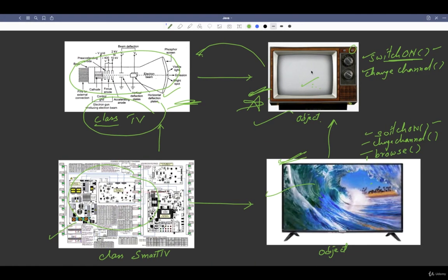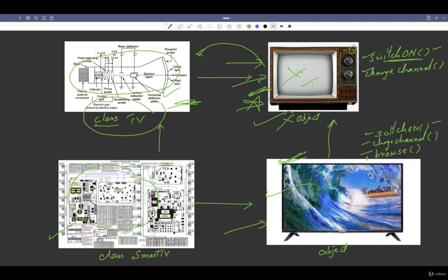See, usually if you see this anywhere, you will say it is a television. It's a TV or television. If you see this also, you will say TV. Yes, you are right. So the reference you are using is TV. You are saying that it is a TV, but actually it is a smart TV. But you are not wrong if you are saying TV. But can you call this a smart TV? No, this you cannot call a smart TV. It is wrong. You will not call it a smart TV.